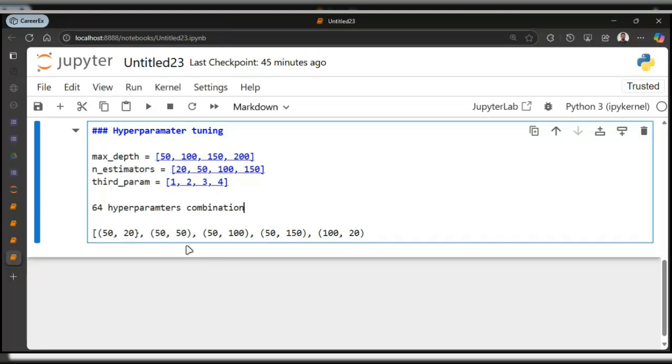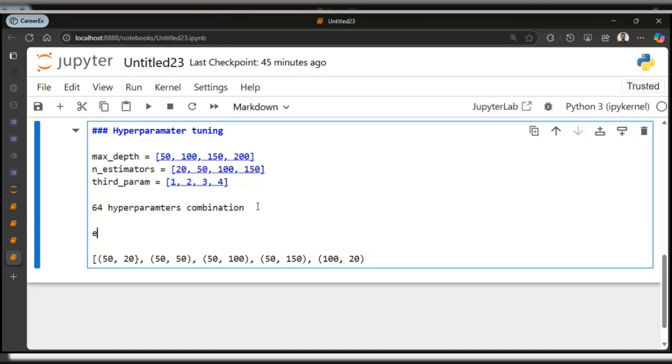And remember that for each model, you would have k-fold validation done. So now, for each model, you are going to have 5 different models, right?